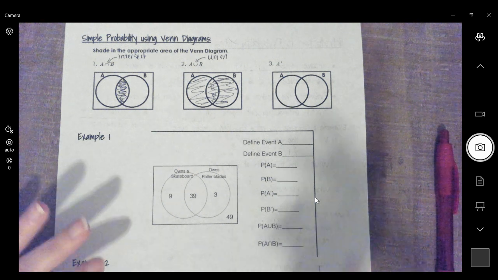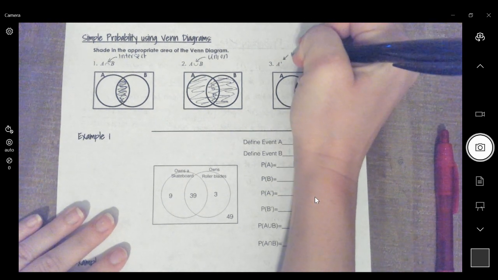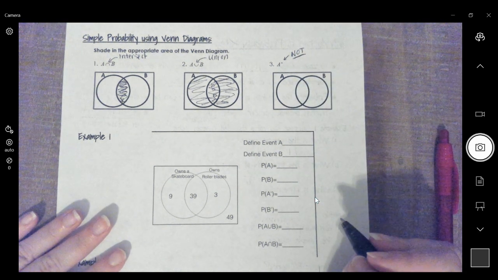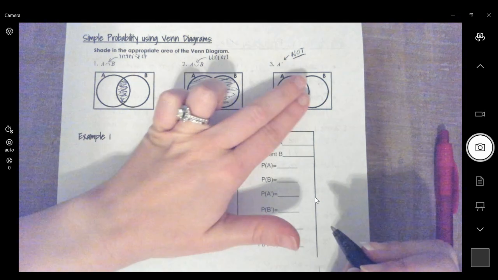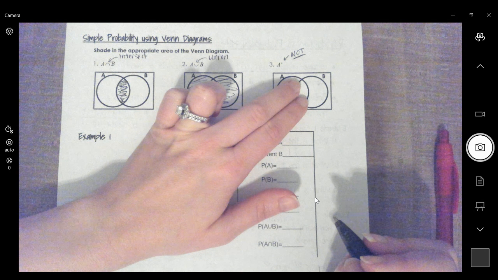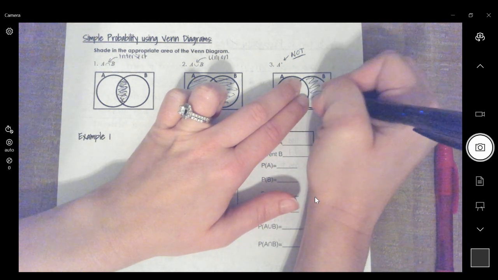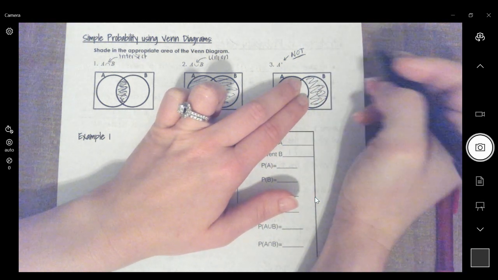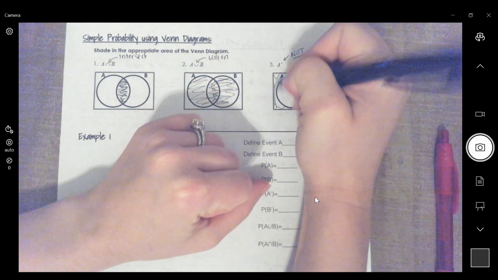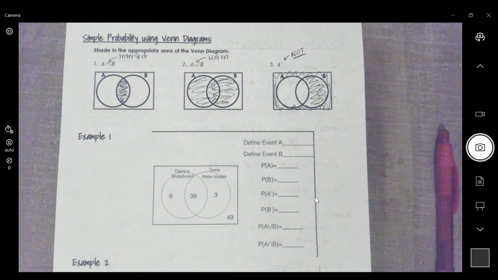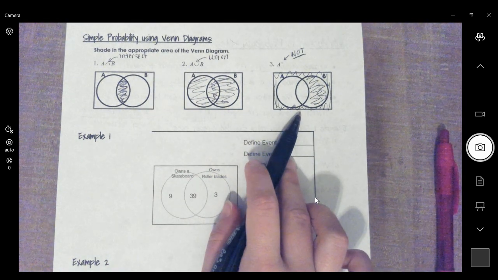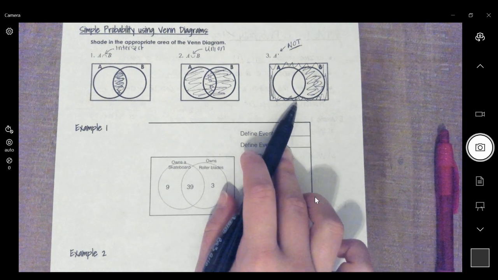And then number 3, the A with the apostrophe, that means not. So that means everything but that section, or cover up A, and we're going to shade everything else. So not A, that means cover up A, and then you could shade the rest of B, and then you can also shade the part on the outside, because we will have some numbers on the outside as well. Okay, so those will be the 3 main ones that they ask for. So you should be able to use those.